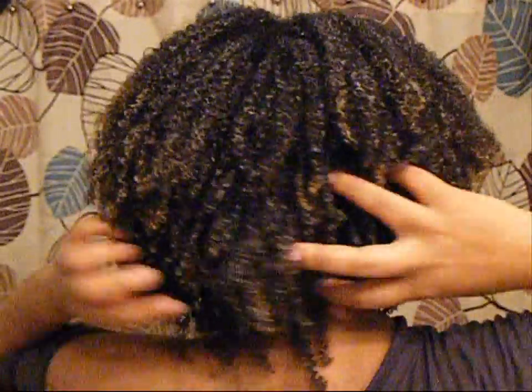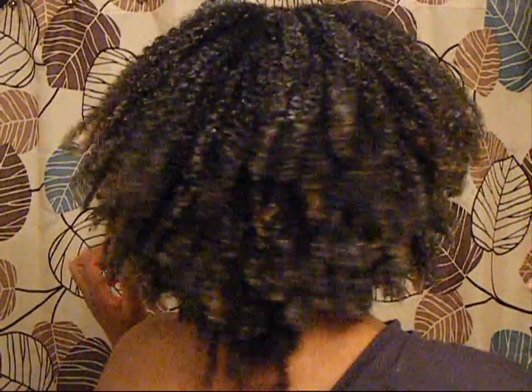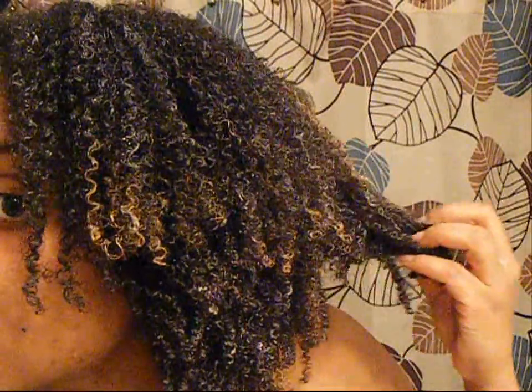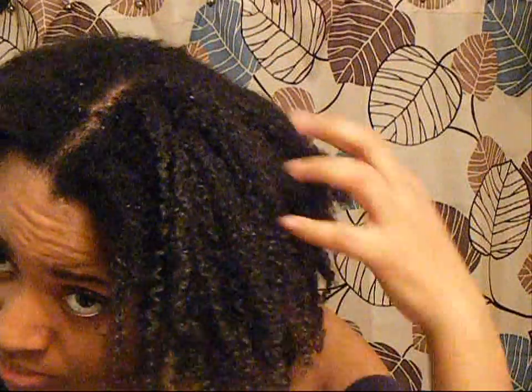Here are my results after getting out of the shower — my curls were very moisturized, there was great shine, and my curls were popping. This is just the Leave-In Conditioner and the Shine In Silken Growth Oil. Then I wrap my head in a t-shirt like I usually do to remove some additional excess water before styling, and as you can see, my hair still looks really, really great. My curls are still popping and there's still a nice shine.